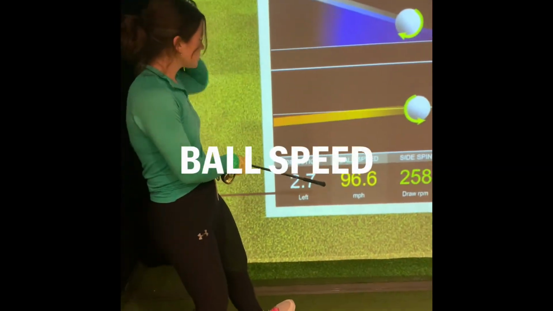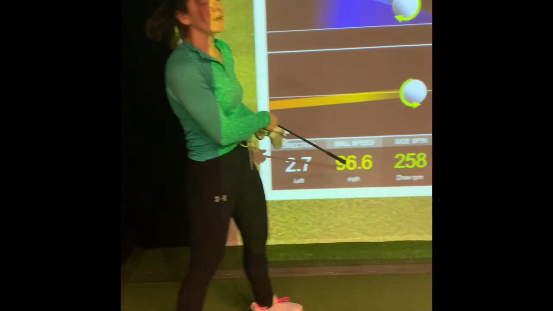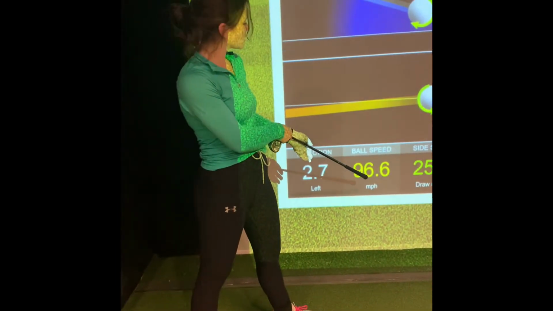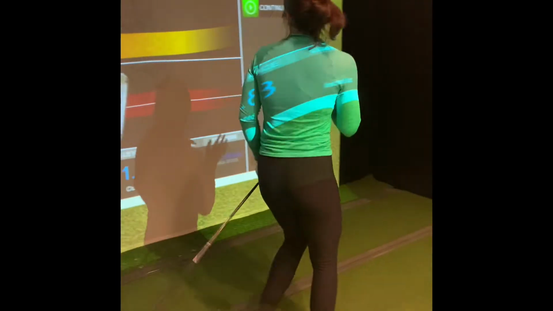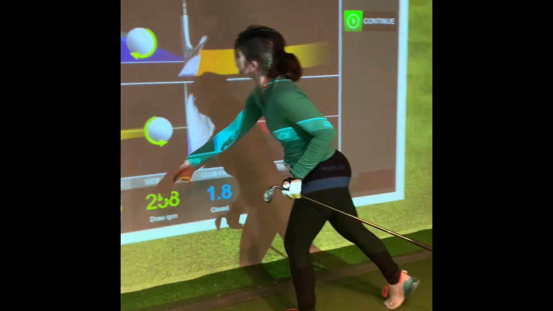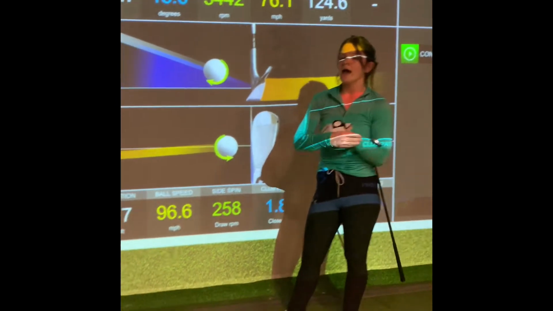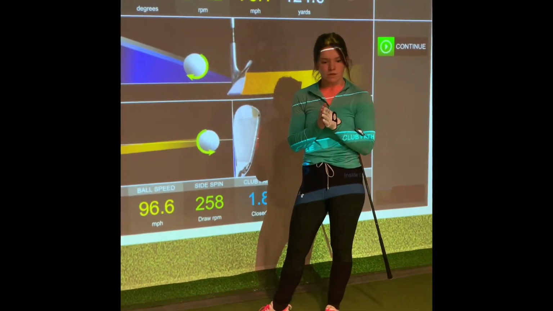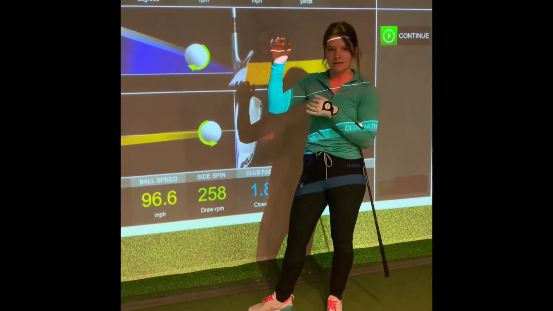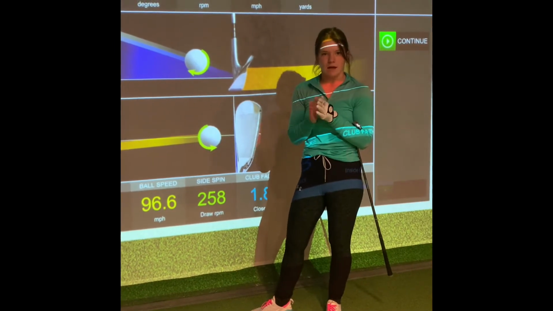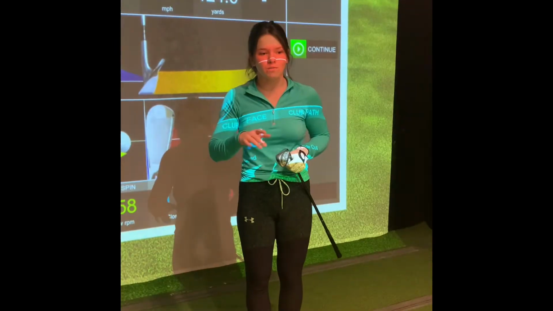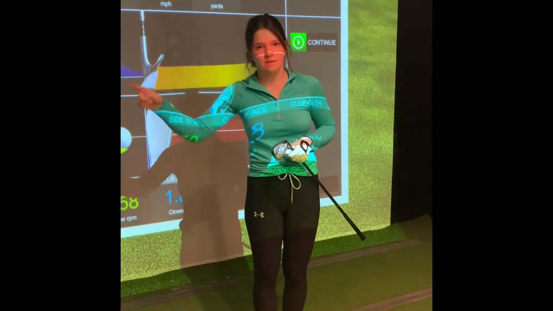Down here, we have ball speed. Ball speed is going to be how fast the ball is going right after impact. We focus on these two numbers, ball speed and launch angle, because we're going to be able to calculate how far the ball travels, how long it takes, what's the max height it reaches, and at what time, using particle motion. We have a golf ball. It has the flight kind of like this.